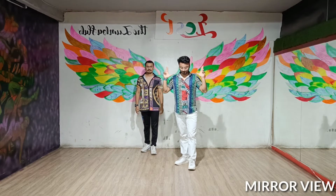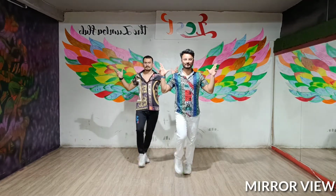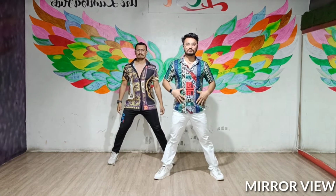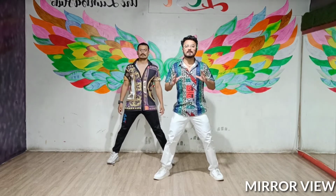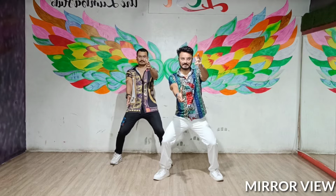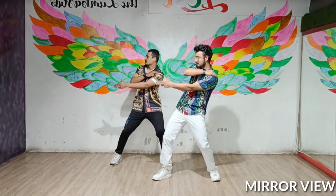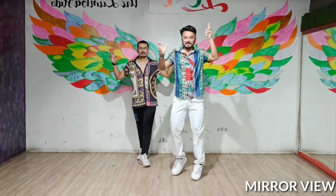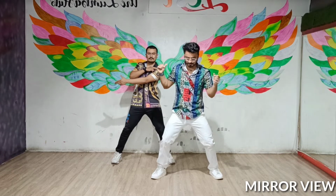Okay? So again from the slide, 1, 2, 3, 4. So after 4 you have to jump on your leg. While you're jumping, you're hitting from your hip. 5, 6, 7, 8. On this count, you have to make a gunshot from the very left side, boom, then right, then left hand over your shoulder and right side, boom, boom. Okay, simple. So again, 4, then 5, 6, 7, 8. After 8, you're gonna jump.